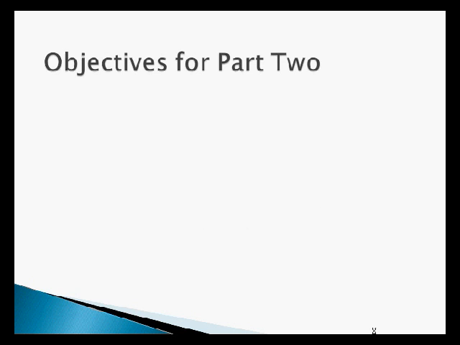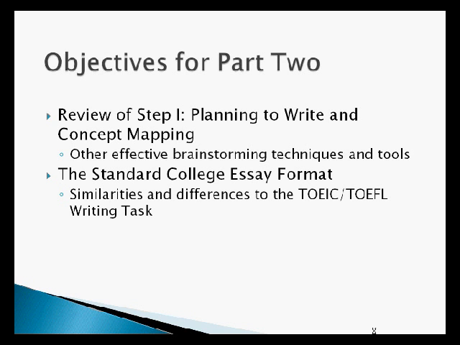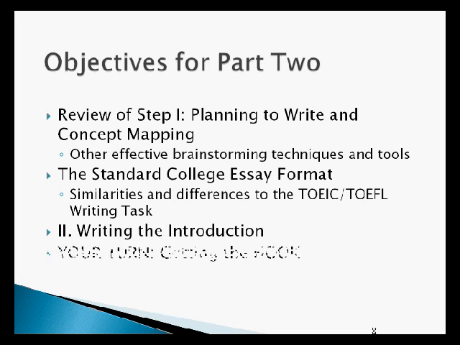Our objectives for Part 2 are reviewing Step 1, Planning to Write, and Concept Mapping. We will also be looking at other effective brainstorming techniques and tools. Then we will move on to discuss the standard college essay format and how it is similar and also how it is different on the TOEFL and TOEIC. We will then move on to talking about writing the introduction to our essay and then doing an activity called Getting the Hook.